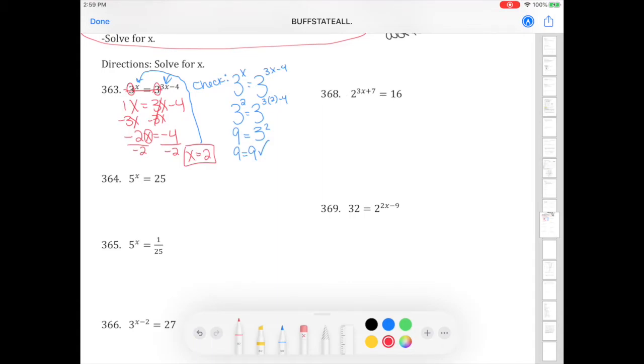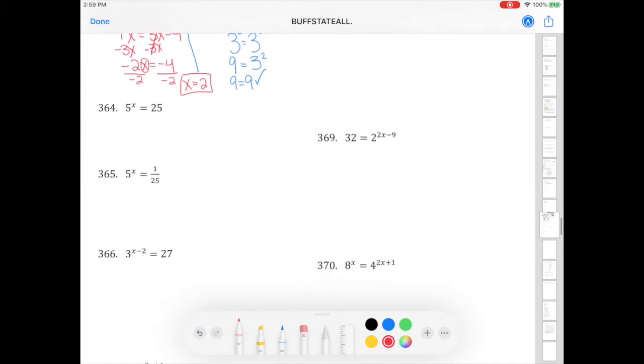All right, now going back to this common bases method that we started talking about for this first example. Notice I circled those numbers in the beginning. They were both already 3. That's not usually going to be the case. So for this next one, notice one of my bases is 5 and one of them is 25. We talked about this in the very, very beginning with knowing your perfect squares and your perfect cubes. You want to be able to manipulate one or both of these bases to make them common, or make them the same.